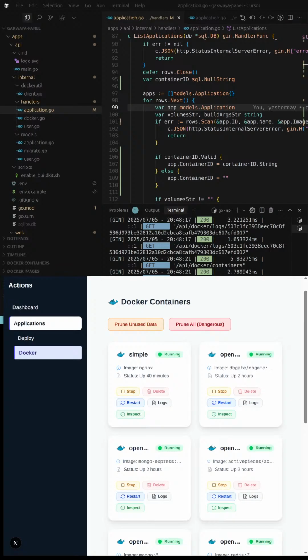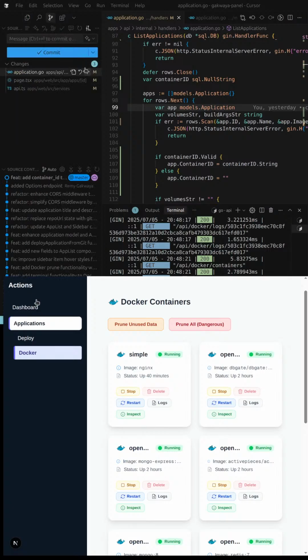Yeah. And remember, this is open source, so you can go to GitHub, search Gquiaire panel, and then you'll be able to see Gquiaire-panel. You'll be able to see it, you'll be able to contribute, you'll be able to try it. Currently it is not much. These are among the few things that are going in. But as we continue, there will be more than this. So yeah.